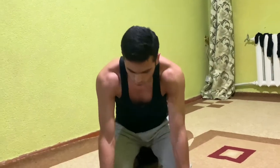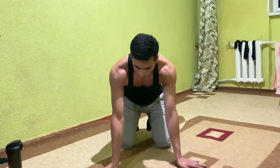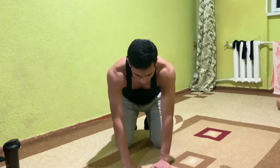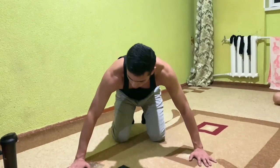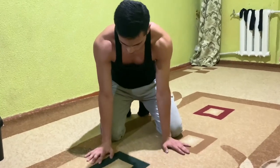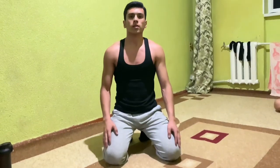Right now I feel it in my upper chest, and while I'm doing push-ups, I opened my hands, not closed and not very close to each other, but not wide, just normal push-ups, and that's hurting my triceps.